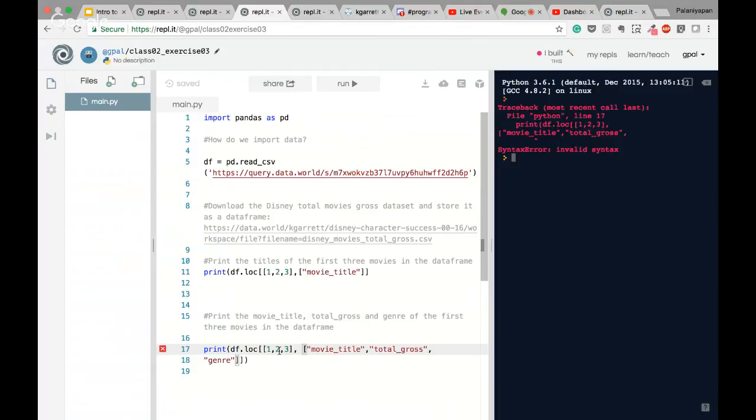Movie title is supposed to work here. Total gross, genre. Genre should be in double quotes. Okay, that seems to be fine. Give me 1 sec, guys. I'm getting a weird error. This happens quite frequently when you code. You wonder where it went wrong. Just give me 1 moment. Let me try to sort this out.